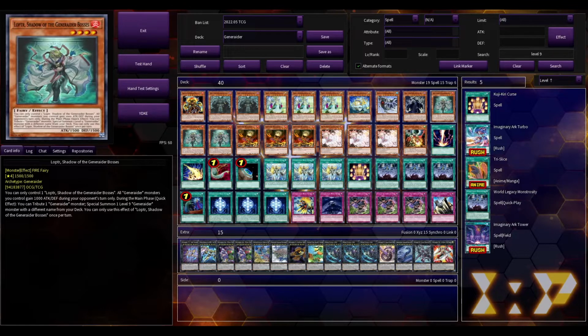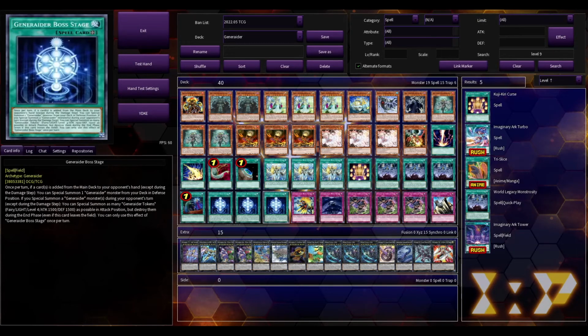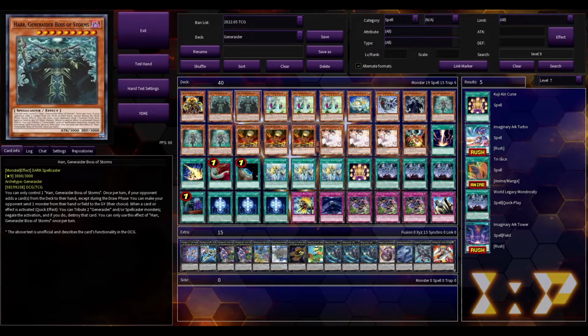You can only use this effect once per turn. This is your main normal summon. Other than Lone Fire Blossom, it is also one of the only cards you can normal summon, but it is pretty powerful because you contribute it, get out your Mardell, get your field spell, and then on your opponent's turn, get your Har.